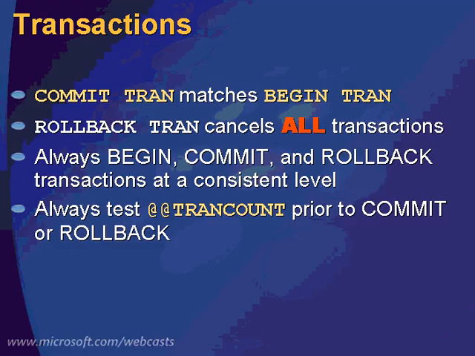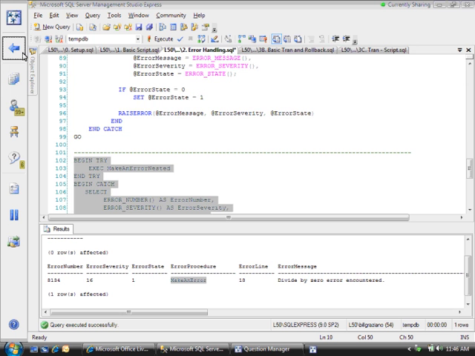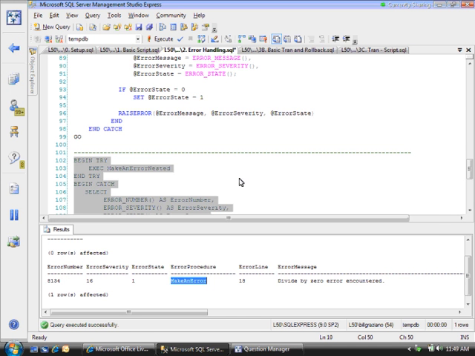The other thing that you can do to make your life a little easier here is there's a property called tran count, and that tells you how many transactions are currently open. So tran count is 0 if you're not in a transaction. As soon as you issue a begin transaction, count goes up to 1. Another begin transaction, count goes up to 2. A commit tran brings it down to 1. Another commit tran brings it down to 0. So tran count can tell you if you're in the middle of a transaction and are there any open transactions. So let's look at this demonstration.